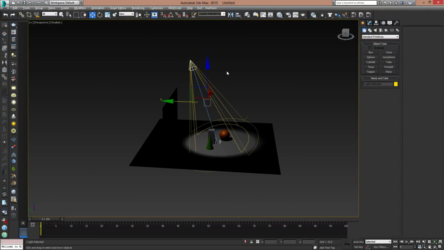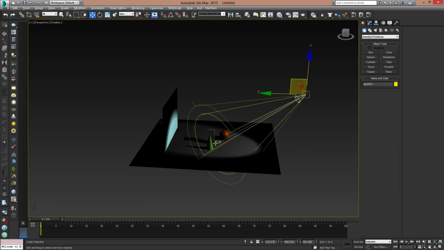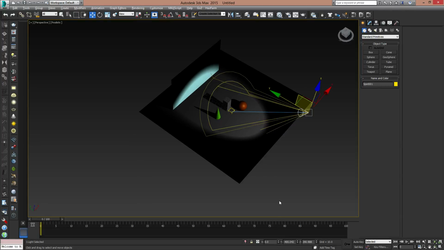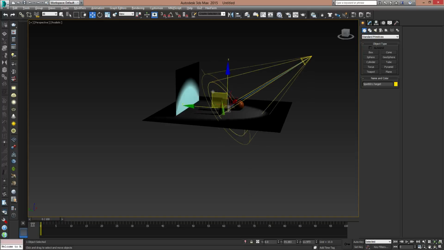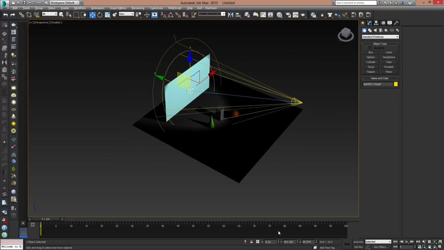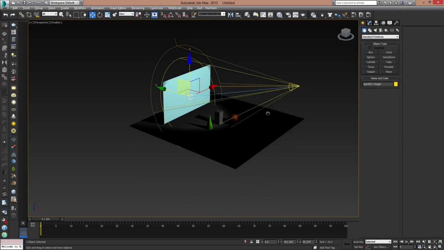And now I'm going to make this light point toward the screen. So I'm going to move this over a little bit. Going to make sure this is centered on the x-axis. Select the target, and we're going to point it directly at the screen. Make sure that's centered.